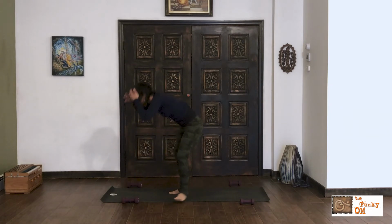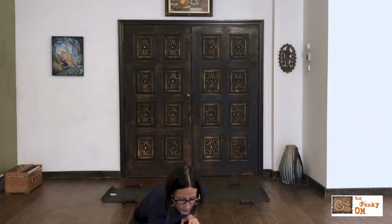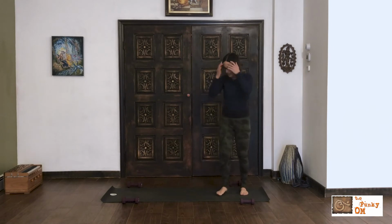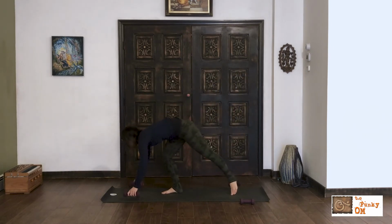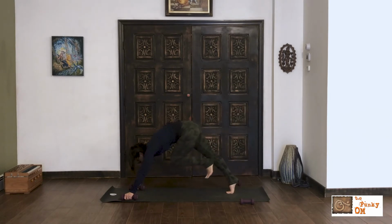Take a full breath in here. Let it go sigh out. Inhale and exhale. Nice work. One more breath. Extend the left leg long. Pull the left knee in towards the chest.